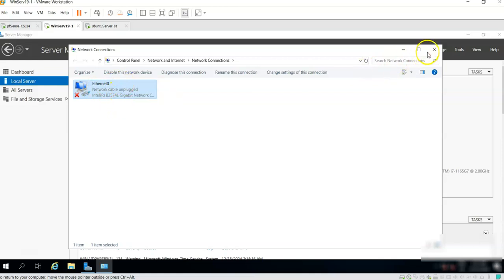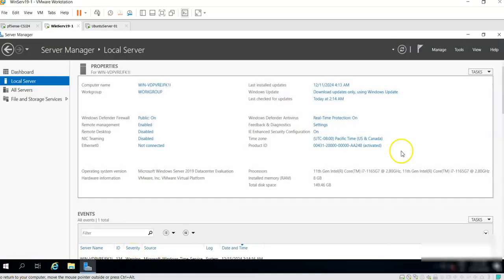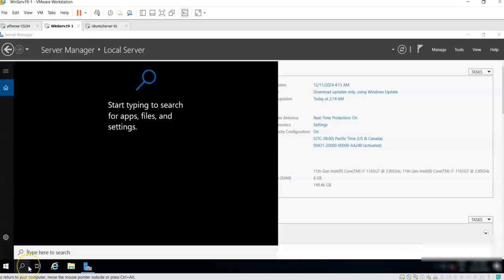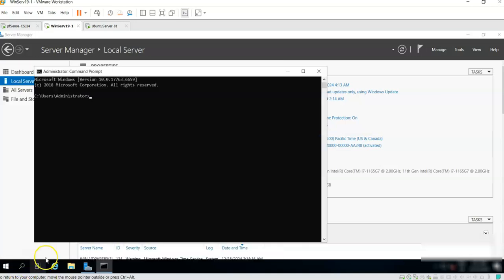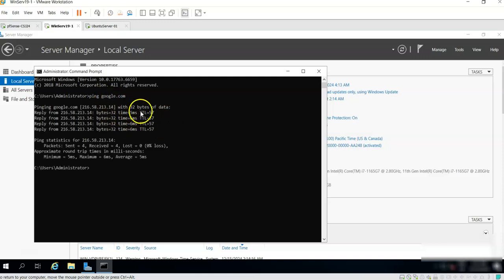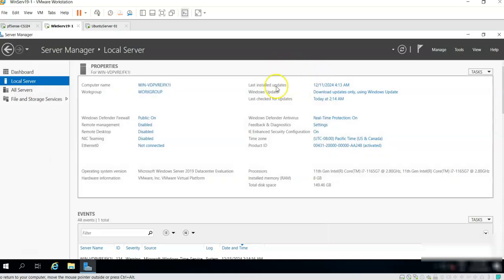This machine now has a static IP, and if I go to CMD and try to ping, the DNS I gave will allow name resolution, and the default gateway will take the traffic. That router is doing NATing. Everything is in place, so it should have access to the internet. Let's say google.com. So this machine is resolving the name. It's also reaching a different subnet than the one it is part of. So that's all good. The second thing we need to do is the time zone.